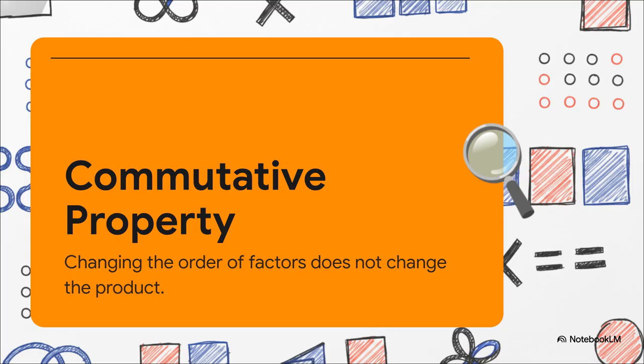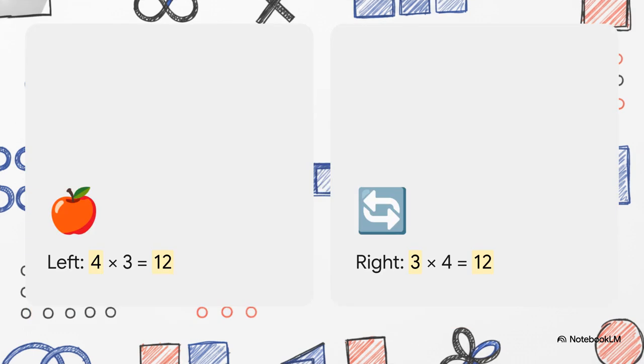So what does this mean in simple terms? Basically, our friendly numbers can completely swap places in line, and the end result is exactly the same. It's like looking at visual groupings, like bright red apples. If you have 4 rows of 3 apples or 3 rows of 4 apples, well, you still got the exact same amount of fruit to eat. And this brilliantly illustrates the whole concept right here on the screen. On the left side, our friendly number 4 is standing first, holding hands with the 3. They multiply together to make 12. But over on the right side, the 3 decides to jump to the front of the line. Now it's 3 times 4. But look at the answer. The product is still 12. Just like those rows of apples we talked about, changing the order of the numbers absolutely does not change how many we have in total.